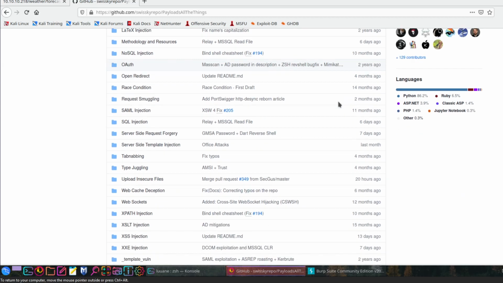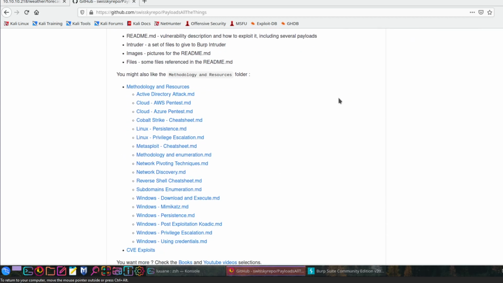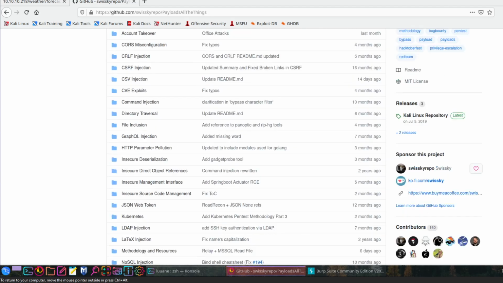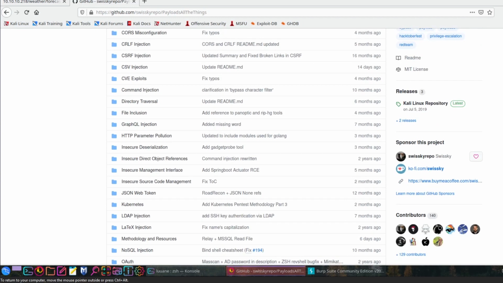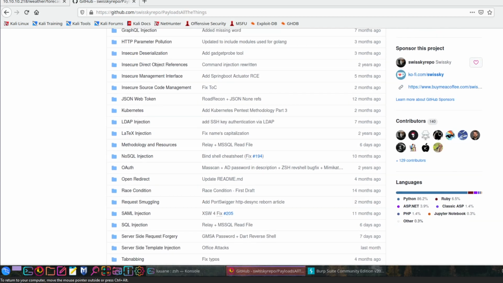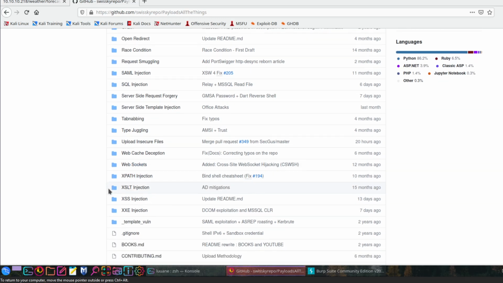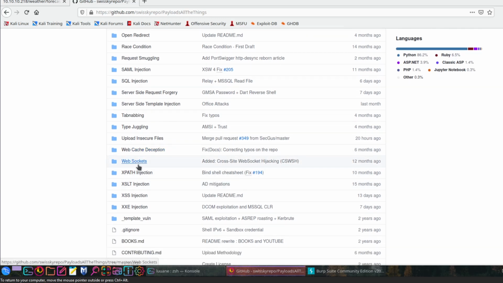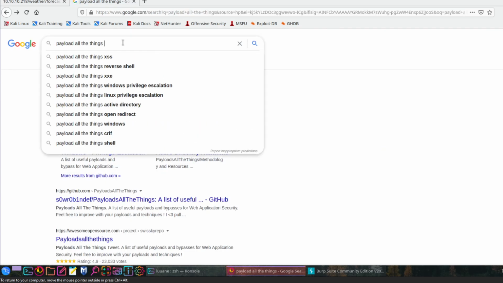So payload, all the things. Let's see. I'm not sure this is the correct page. Reverse shell.